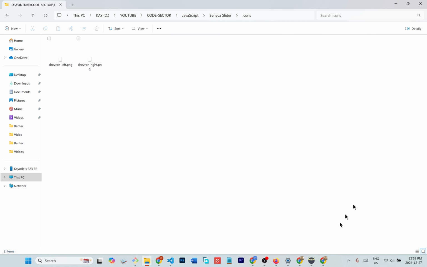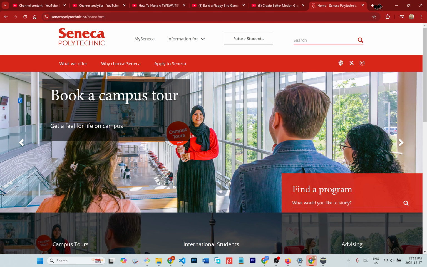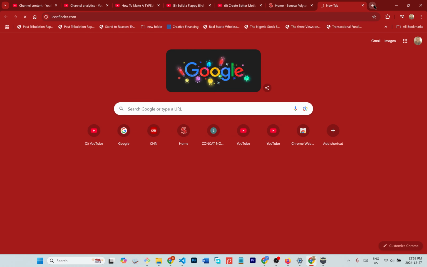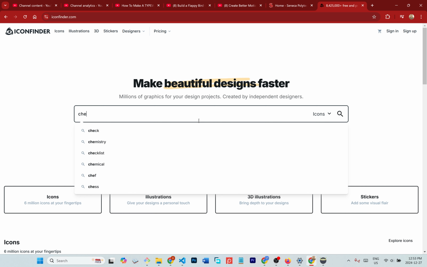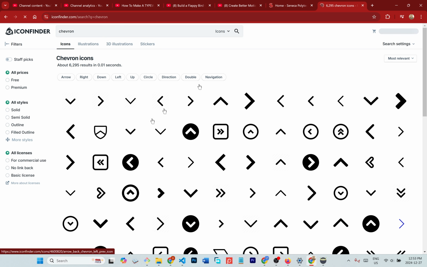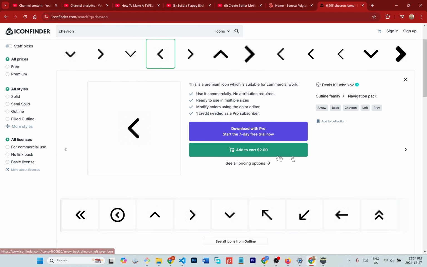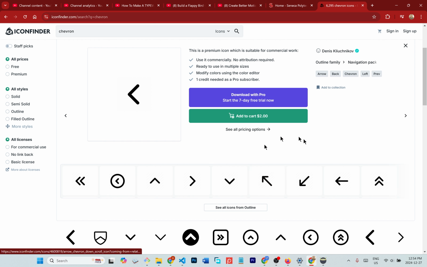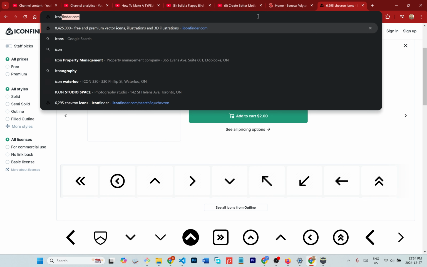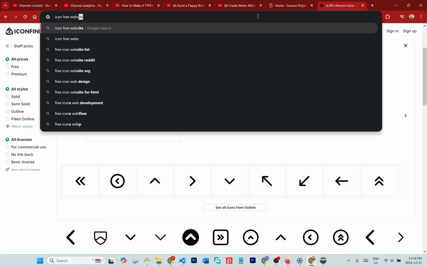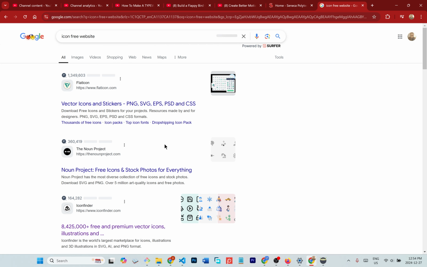You can go to iconfinder.com and look for chevron, or you can just Google it. You can right click and save. I think most of them should be free. Or look for any other free icon website, like Flaticon. You can just get this one.